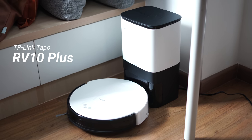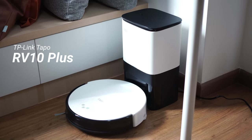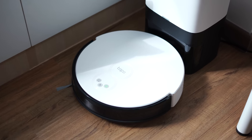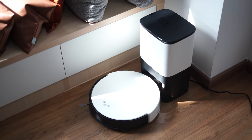I've been testing out a couple of robot vacuums of late and recently TP-Link just launched their brand new Tapo RV10 Plus, which is actually a basic robot vacuum that you can purchase for your home. TP-Link has various models of their robot vacuums and the RV10 Plus sits at the entry-level point. They have even more powerful enhanced versions but today we're going to focus on what an entry-level robot vacuum can actually do to help you out at home.